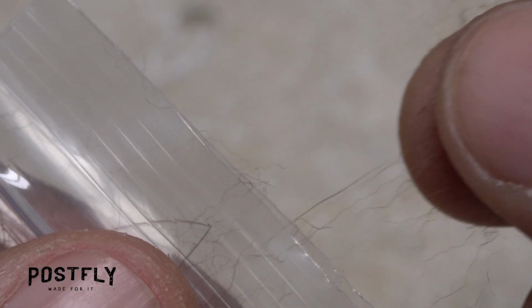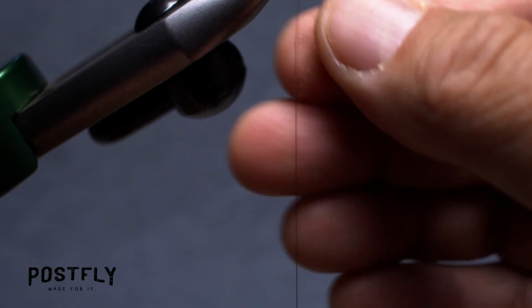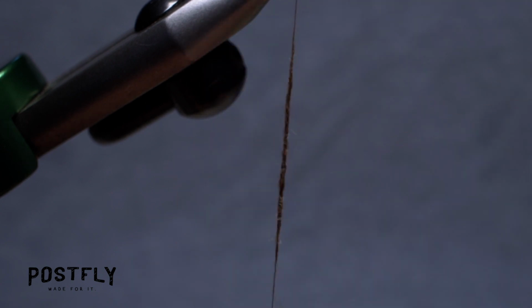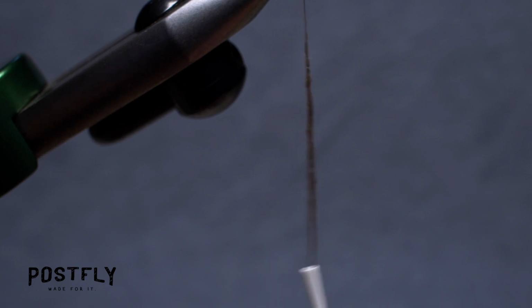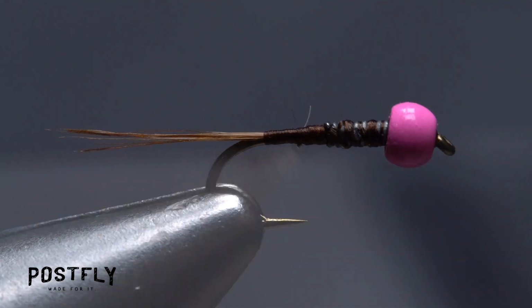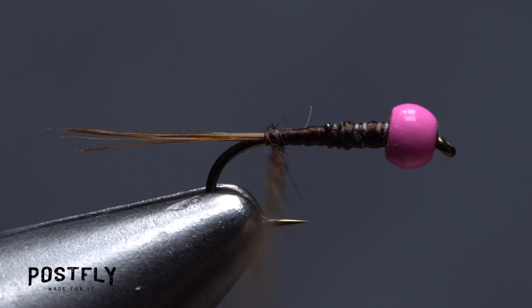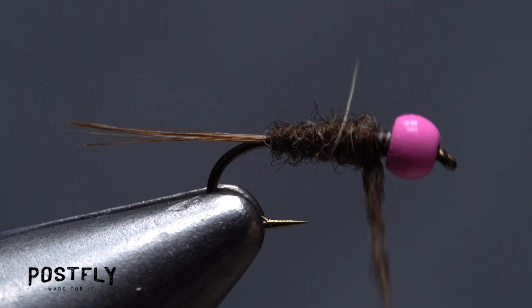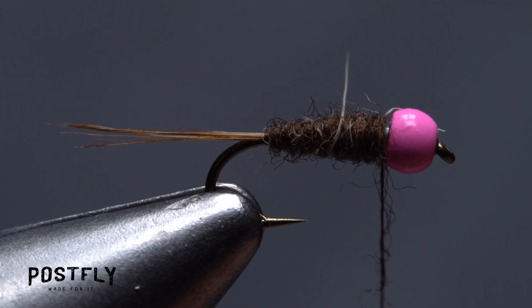Pull a small amount of brown dubbing free from the packet and use it to create a thin noodle on your tying thread, approximately 1.5 inches in length. When you're done, start taking wraps with the noodle so the dubbing begins right at the base of the tail. Then continue taking touching wraps forward to create the body of the fly. It's okay if you go all the way up to the bead.